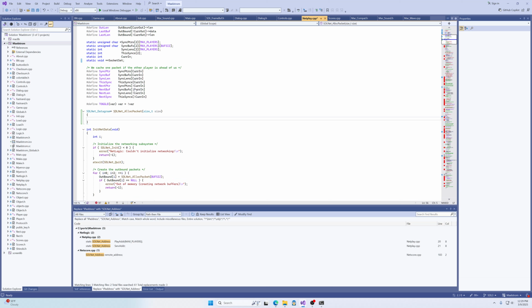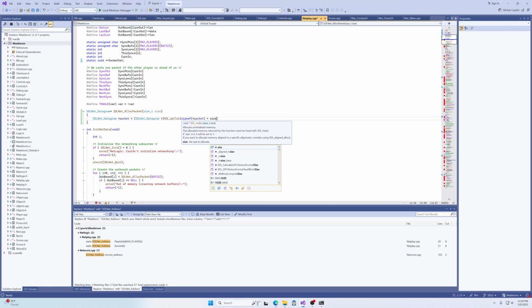And then packet equals STL malloc. So we want to do size of packet plus the size that we're getting here. So we can do it all in a single allocation.